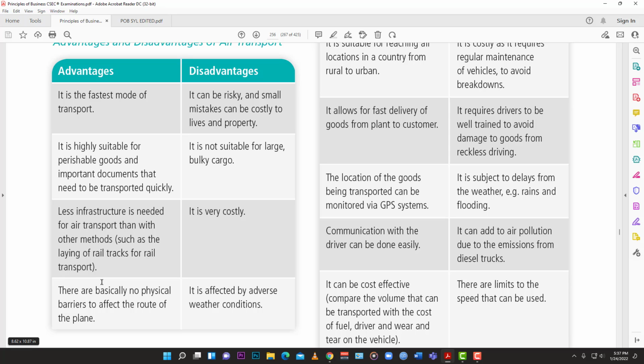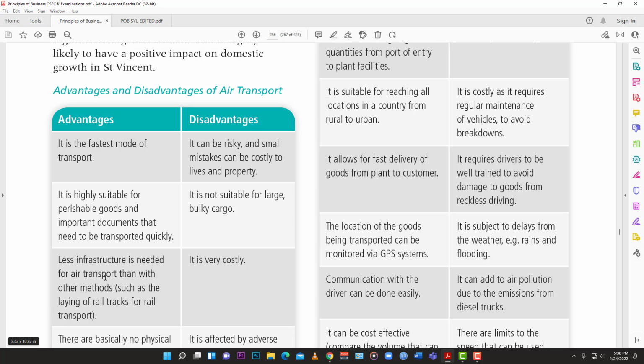You want to go from New York to California, you jump in a plane, up in the air, fly straight to California. You don't have to go around and about and things like that. Physically, of course, they're talking about. Right? So that's one major advantage there again for air transport. Up, down, cross, and straight through. You're just going through the air. You don't have to reroute. Sometimes to get a train to run, you need a tunnel. You have to blow up the mountain and that kind of thing. You have to reroute because you can't penetrate everywhere. Right? So, no physical barriers. Those are some advantages of air transport.